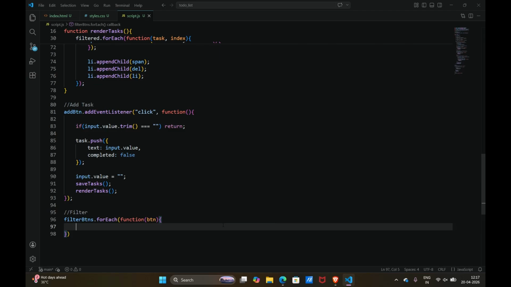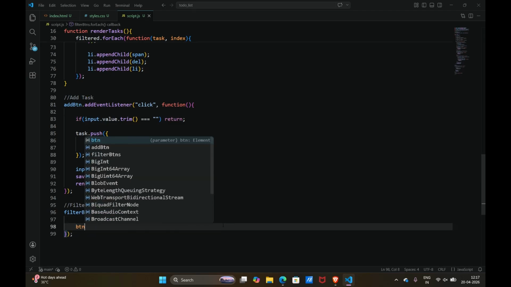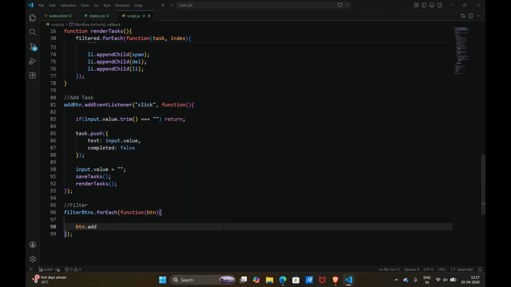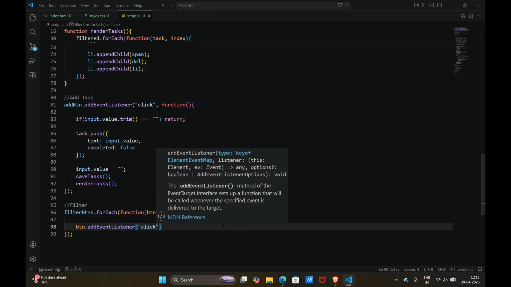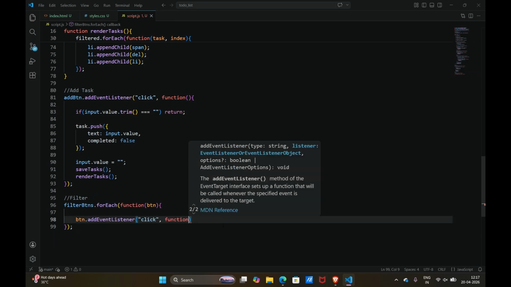Inside that function, I am selecting the button and giving it an add event listener. The event is click, and it executes a function.